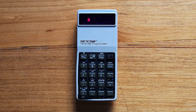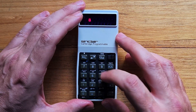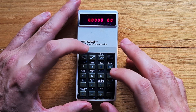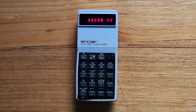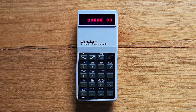I'll demo a simple program: my usual falling-distance example. This is the distance an object falls under gravity in time t, which is t-squared times 4.9. To enter this, we first make sure we're at line number 00 and then turn on learn mode. We assume the user has entered time t. To square it, we use the convenience function on the multiply key by tapping multiply and then equals. Then we hit multiply again to actually multiply, and we want to multiply by 4.8.